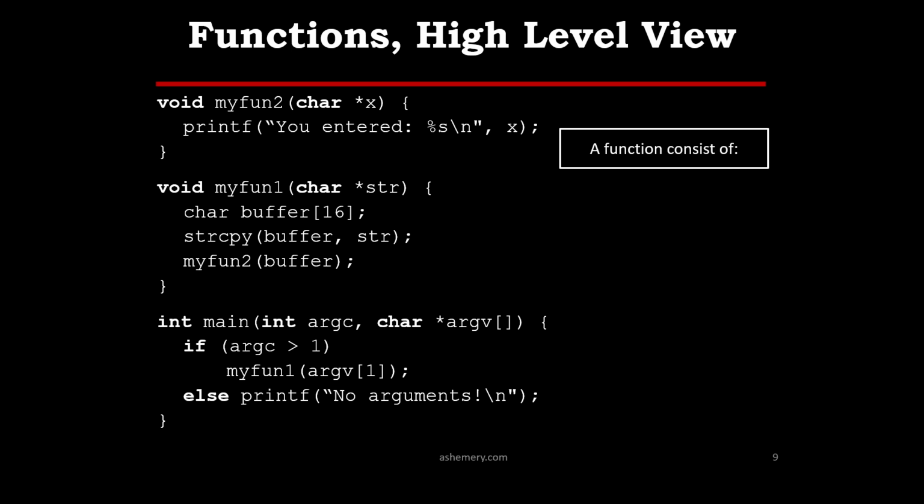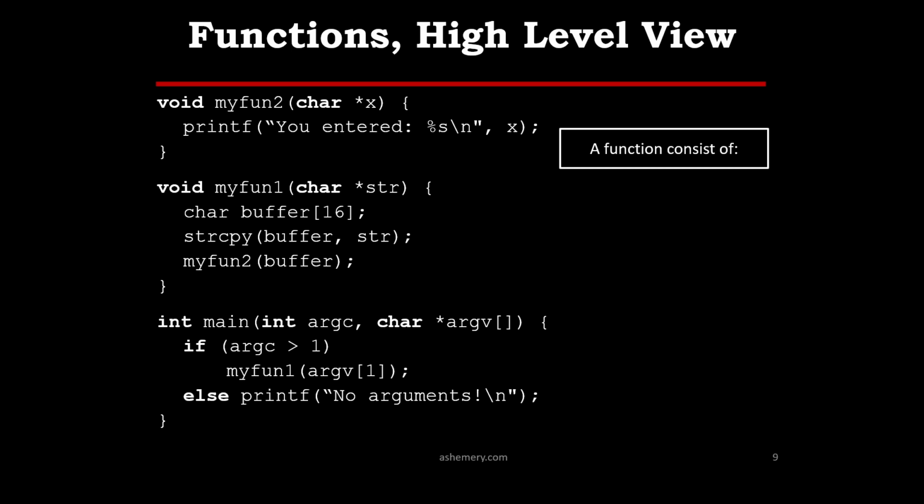We want to look at functions from a high-level view and see what makes a function, what does a function consist of. So here in this program, we have 3 different functions. If we go to the bottom, because that's where the program will first start, at least for this session: int main, int argc, char *argv, and then those brackets, etc. So this is the main function.